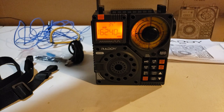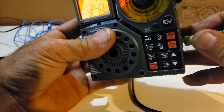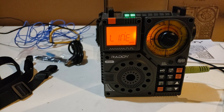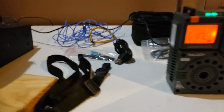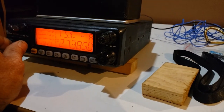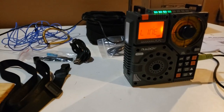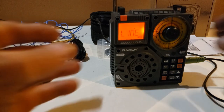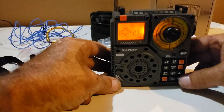It'll be giving the radio a band that it doesn't cover. Let's plug this thing in. And look, the screen automatically went to 'line.' We have the volume down — let's bring it up. How cool is that! I have my A-tone running through this little Raddy radio, and that actually sounds really good. I just wanted to know if it would work, and look at that — it did! When we unplugged the radio, it goes right back to the weather band.